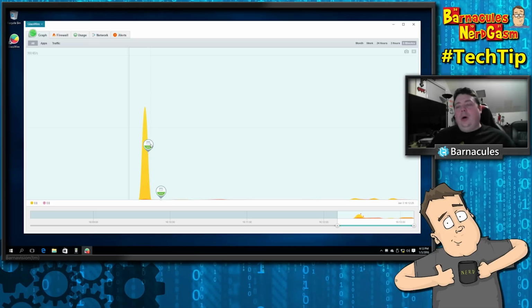I'll show you how to do that here in a little while. But for the most part, you get one of these little guys right here. So we can see since we installed GlassWire, we had an attempted network connection from the host process for Windows services, and we had another one down here that was GlassWire control service. Look, it even calls itself out.